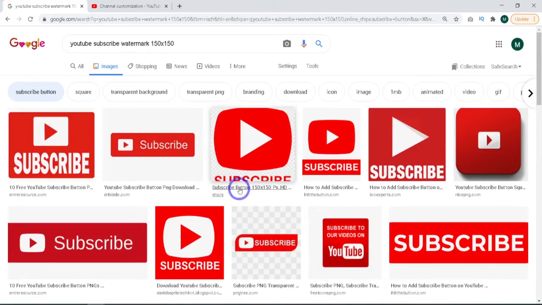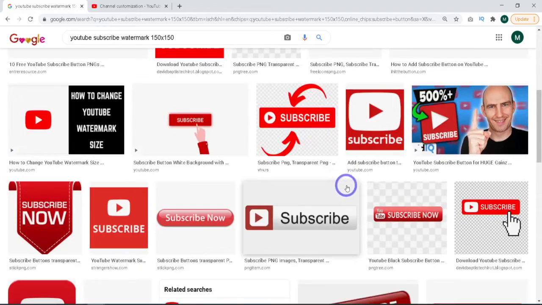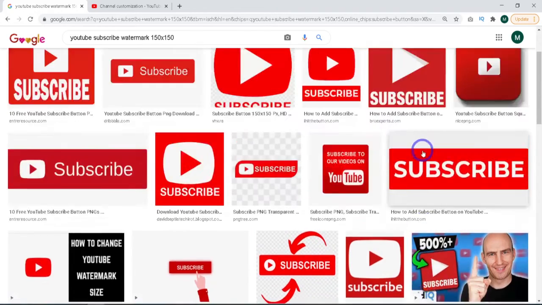Now I'm going to suggest that you get one that has a transparent background. If you don't know, these are the ones with the little checkerboards. Those have a transparent background built in. I'll have another video showing how to make a background transparent if you don't know how. I'll show you a couple of ways to do that.